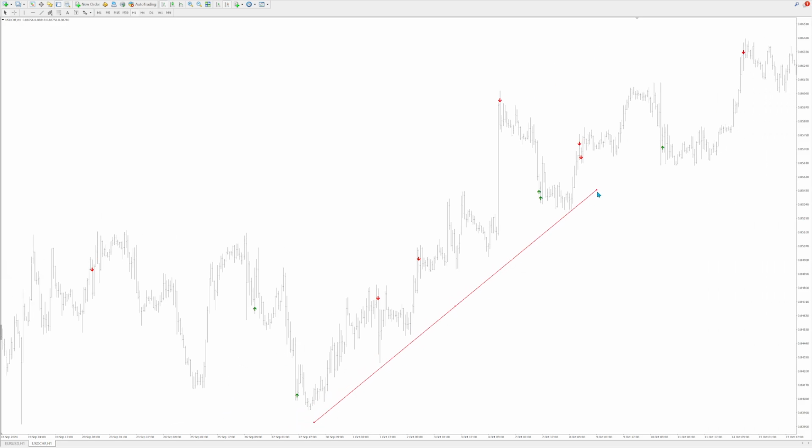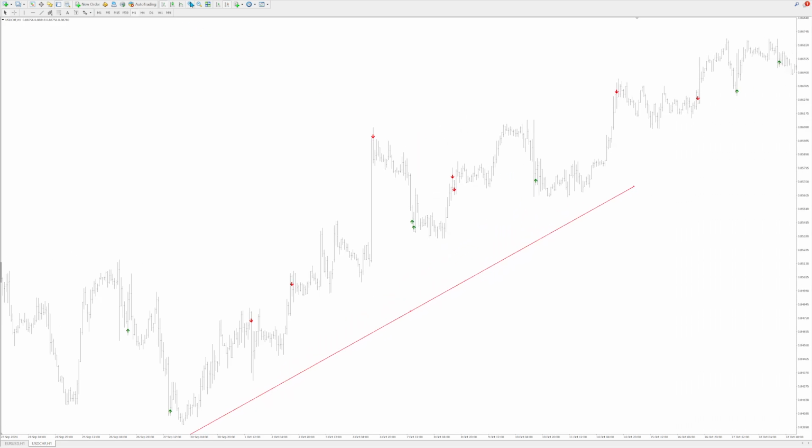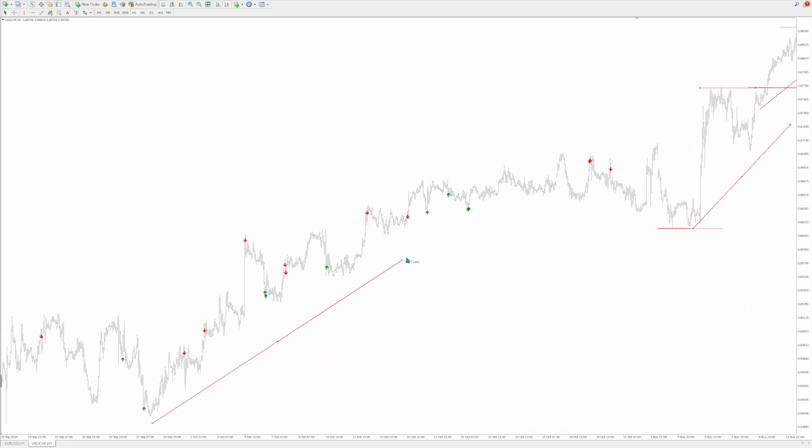So when we're in this scenario here, if I just zoom out, we're in an uptrend, okay? So you could consider taking the buy signals in line with the trend, unless you're counter trend trading. I like to trade with the trend. As the saying goes, the trend is your friend. So buy signal there, not a bad trade at all. Buy signal there, not a bad trade either. This one as well, but you have to think about being too far away from the start of the trend.